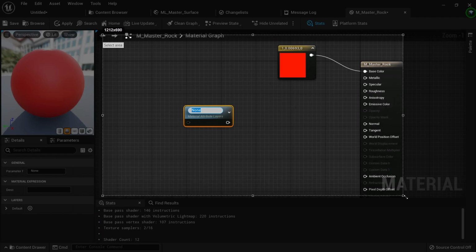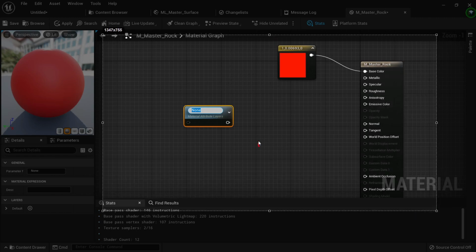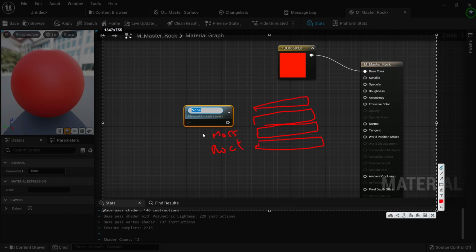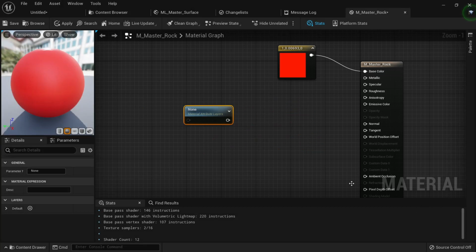So for example, this is my base layer, and I will have a rock here, and there is another layer on top, and I will put, I don't know, moss, and there is another layer, and so on and so on. So all this includes all the materials inside. So we don't need to really do anything actually.